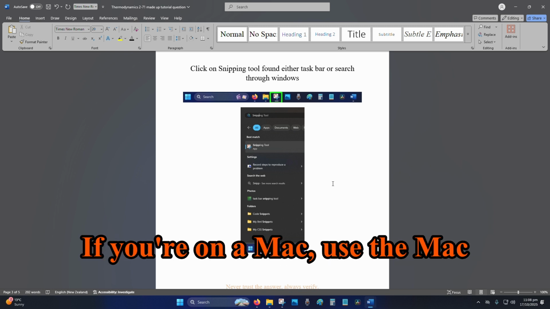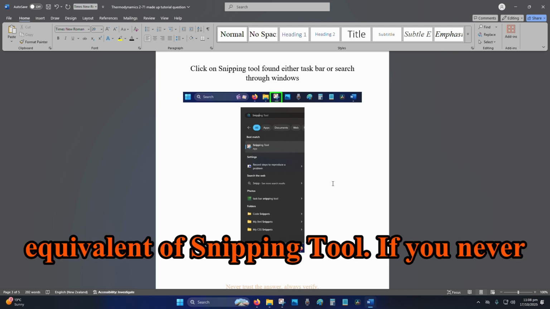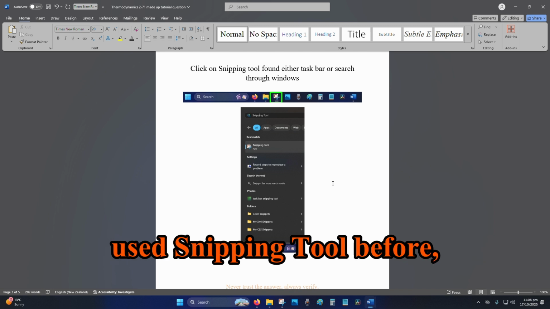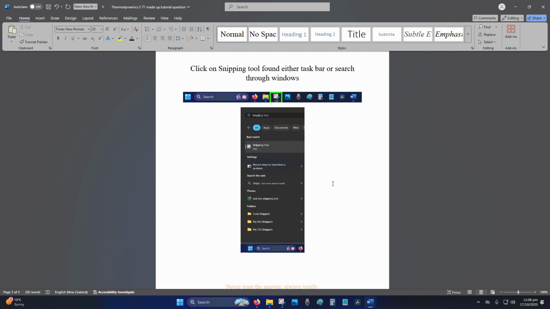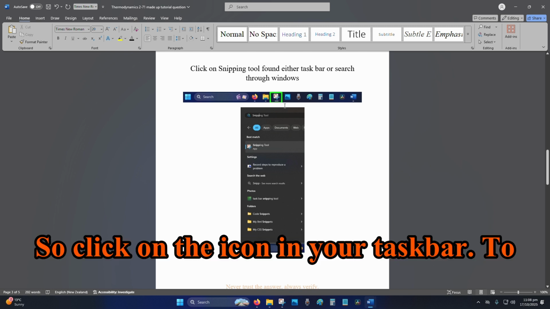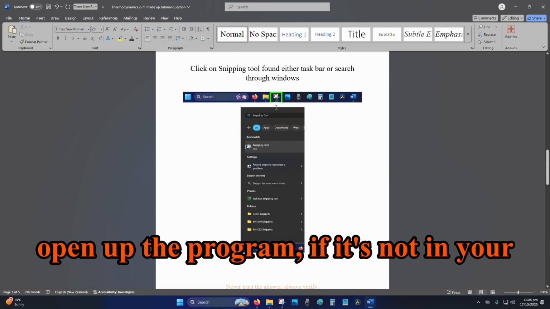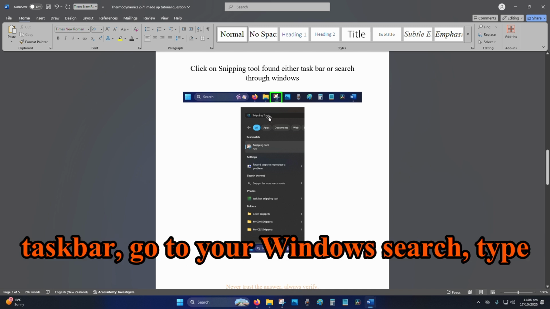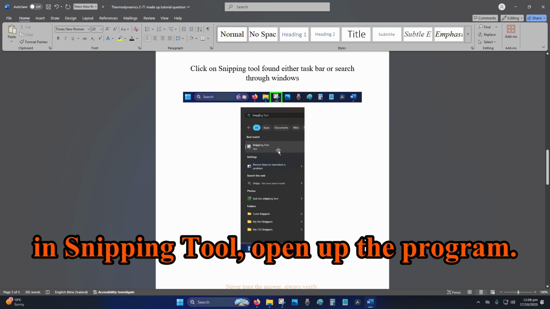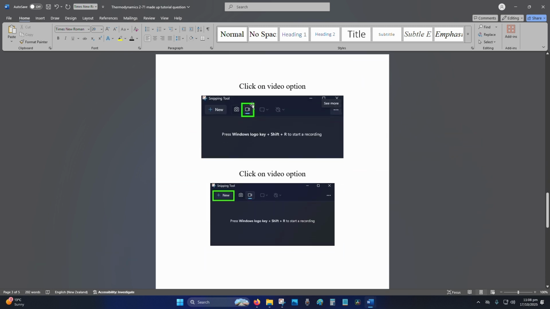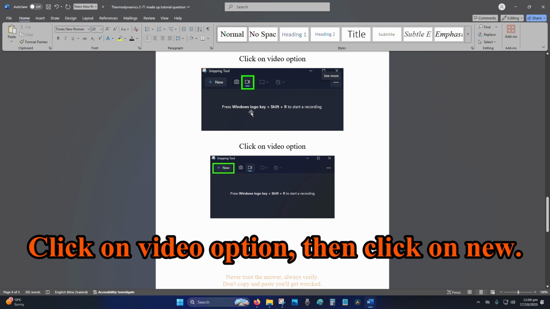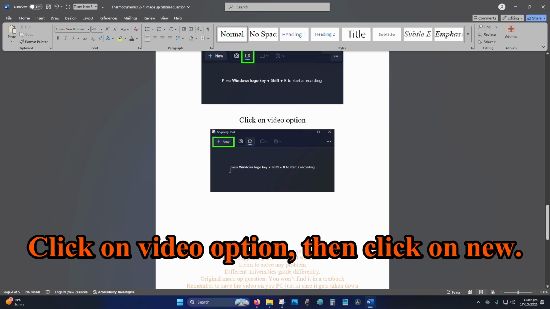If you're on a Mac, use the Mac equivalent of snipping tool. If you've never used snipping tool before, follow these instructions. Click on the icon in your taskbar to open up the program. If it's not in your taskbar, go to your Windows search, type in snipping tool, and open up the program. Click on the video option, then click on new.